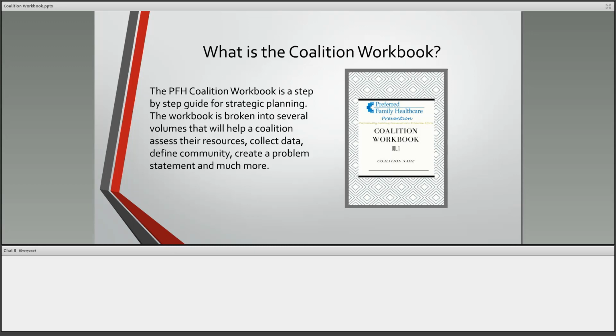This book will give you a great foundation and help you and your coalition and your community in the future. Currently, we have only one volume, and we're working on volume 2. We don't know exactly how many volumes we'll get into, but they're not large volumes. We don't want people to think we had so much stuff that we created these gigantic books. They're just broken into different volumes so that you can start using the information quickly and not have to wait till you get clear to the end. Though once you do make it to the end of our books, you will have a wealth of information that you never realized you had.